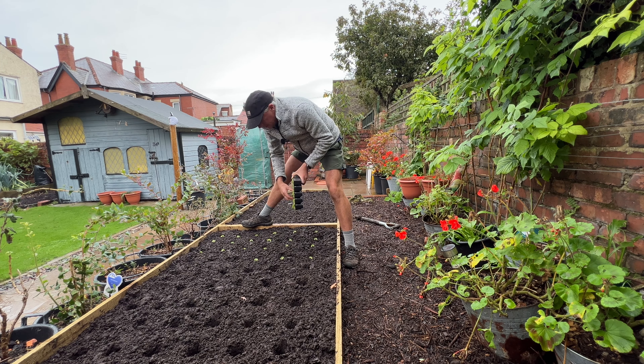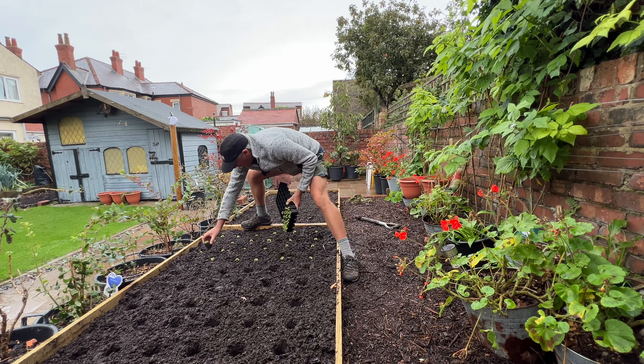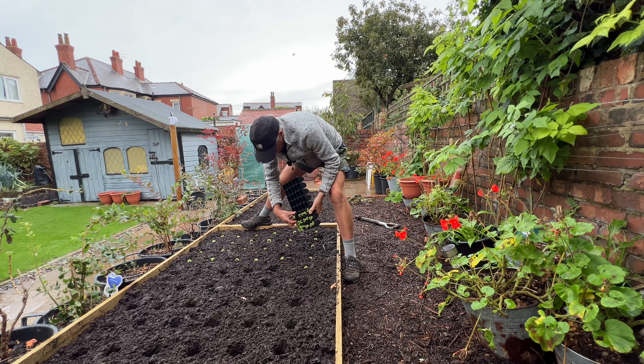Every other year our garlic has kind of been interplanted into all the beds. The timing works quite nicely - this will probably be red cabbage. After these onions and corn salad are harvested - the corn salad will be finished by end of February, the salad onions by May - the first batch of red cabbage will go in in May, and then the second batch will be interplanted into the garlic at the beginning of June.